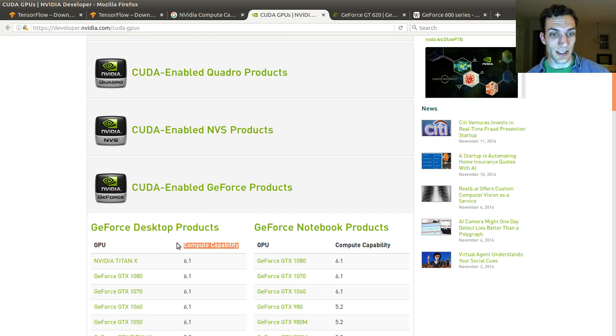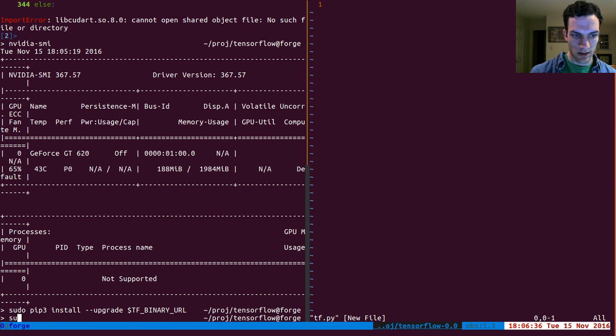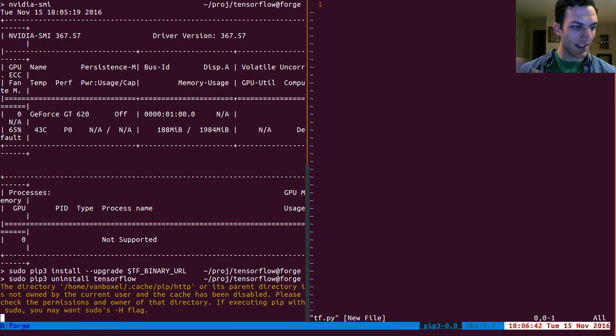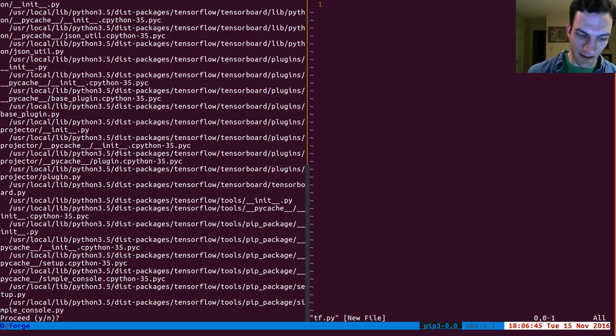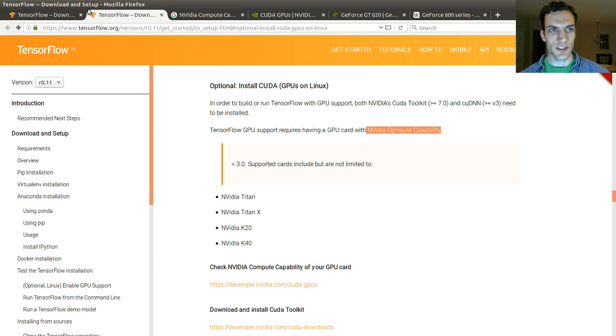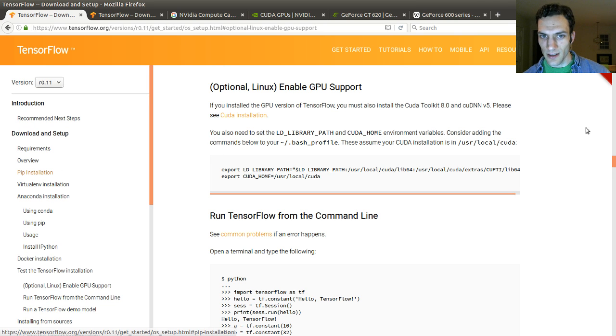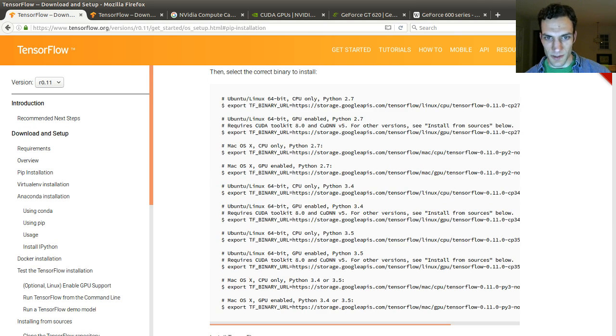So I can actually not use the GPU anyway with TensorFlow, and that is why I use Theano for most of my regular usage. So we are actually going to sudo pip3 uninstall TensorFlow, and that's it. That's all there really is to it. I install TensorFlow and then I remove it. Now, what we're actually going to do is use the CPU version, which is still not too bad. So that saves me some headache, in fact. We're going to use Python 3.5 CPU only, yes.